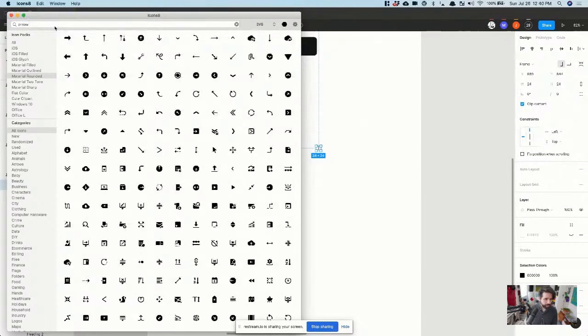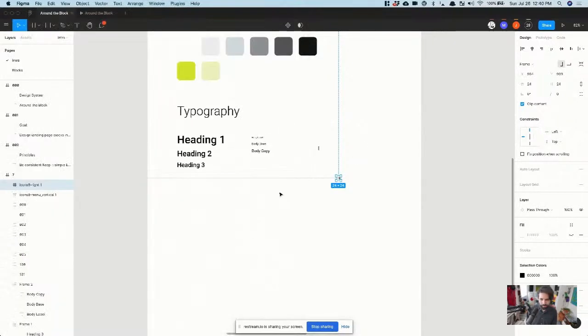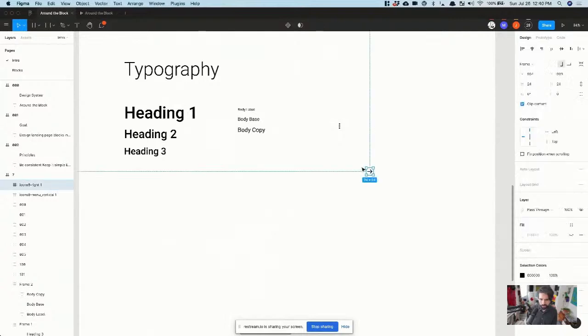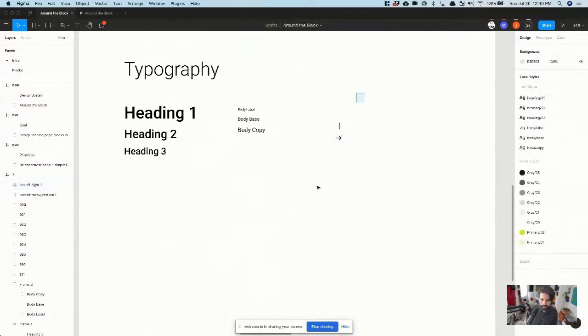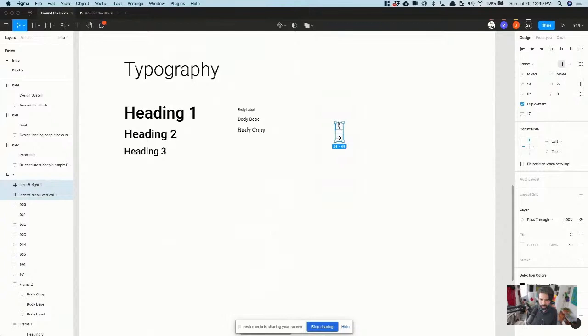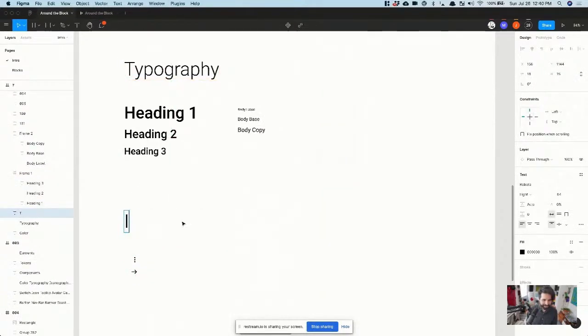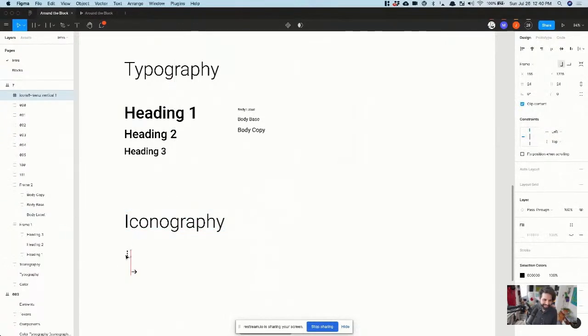Arrow, I guess. Like a right arrow. Where's the right arrow? I am lazy and I don't make icons, and I use this tool. If you want to save yourself some time, just use a tool like that. But sometimes you want to create your own icons, and that's okay. Or to have a gigantic header here. This is iconography. Look at this. And it's only 2 icons.